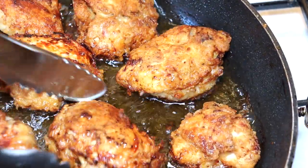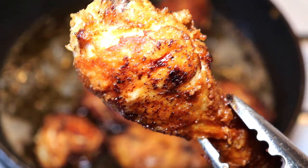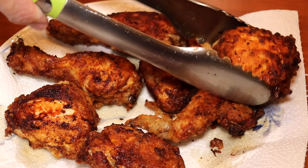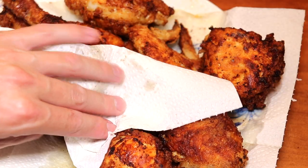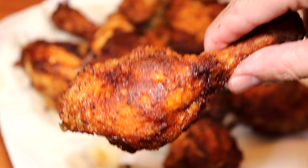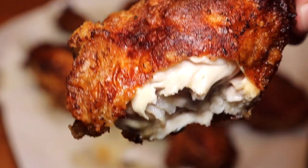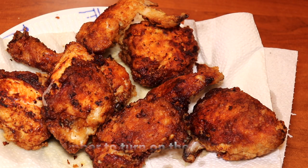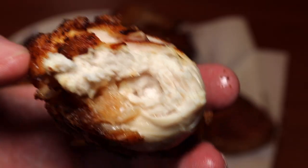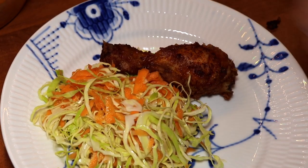The important thing is to get them nice and crunchy all over. Aren't they beautiful? We can almost smell it through the video! Here's a beautiful chicken thigh and a wing. We patted the fried chicken dry with some kitchen towel to get rid of excess fat. We couldn't wait to take a little bite — as you can see there's beautiful tender white chicken meat in the middle of these crispy fried chicken pieces. The pictures really do talk for themselves — delicious, crunchy, and spicy, not to forget!